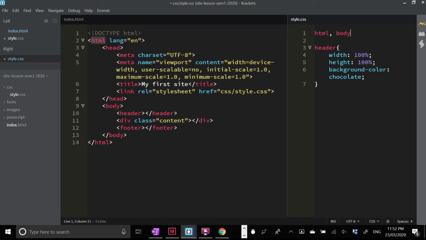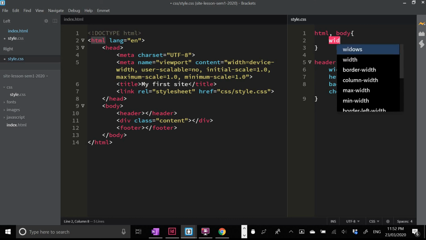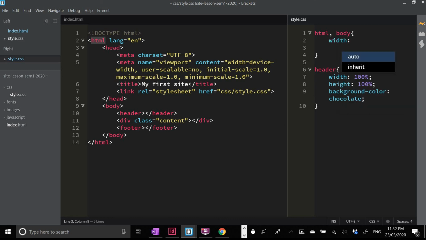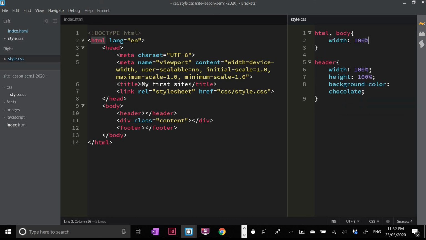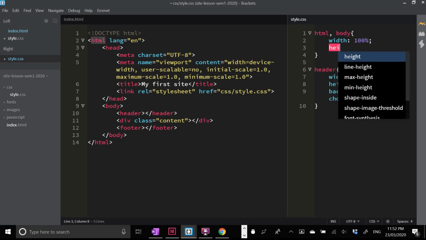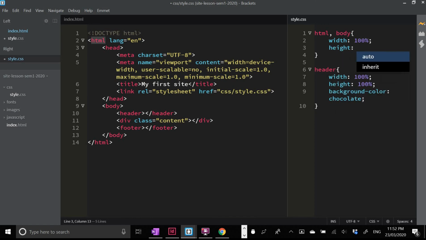I'm selecting both, and I'm going to put in my rules in here. I want the width by default to be 100%. I want the height 100%. By doing that, because the header is a child of both the HTML and the body, it should now fill.